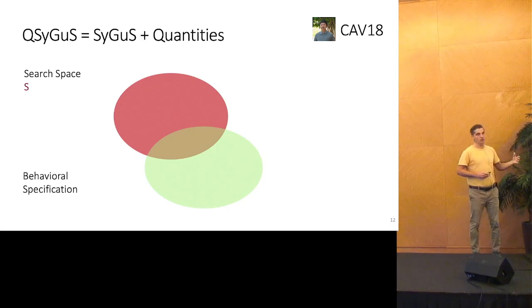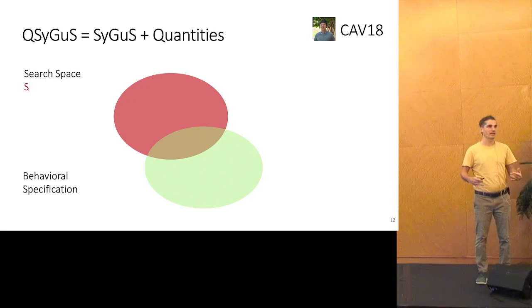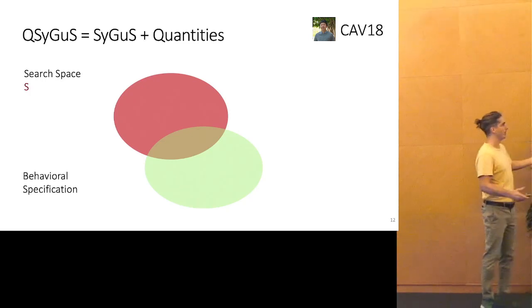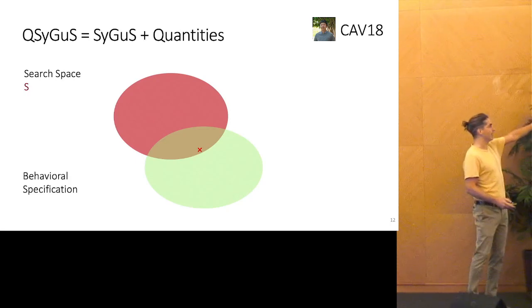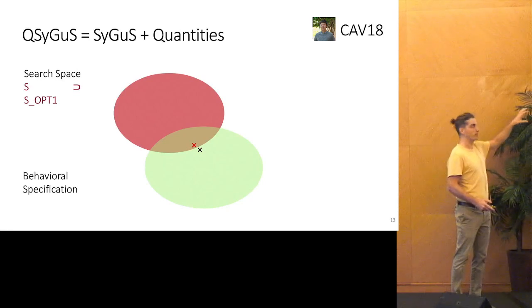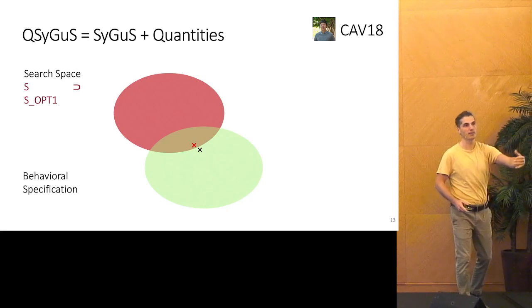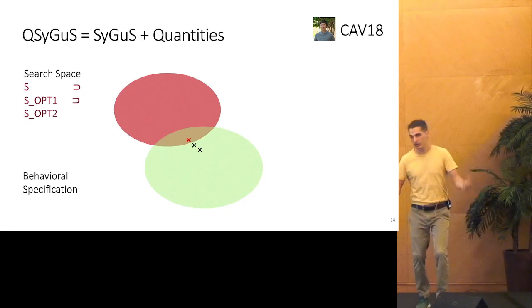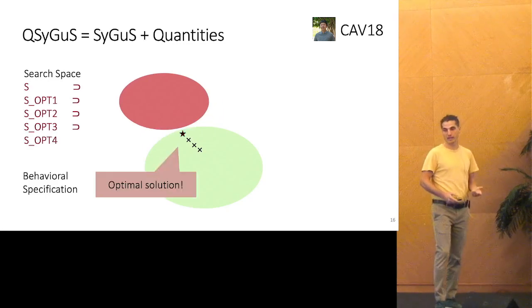And so when you do that, Happy had a very clever technique that could use existing SyGuS solvers to solve this problem. The technique will find a program, let's say this one, and then it will modify the search space to only accept programs that are better. It will come up with a new grammar that only accepts smaller programs, or programs with fewer if-then-else's. And you can keep doing this, and eventually you get the best program. Okay? That's the optimal solution.